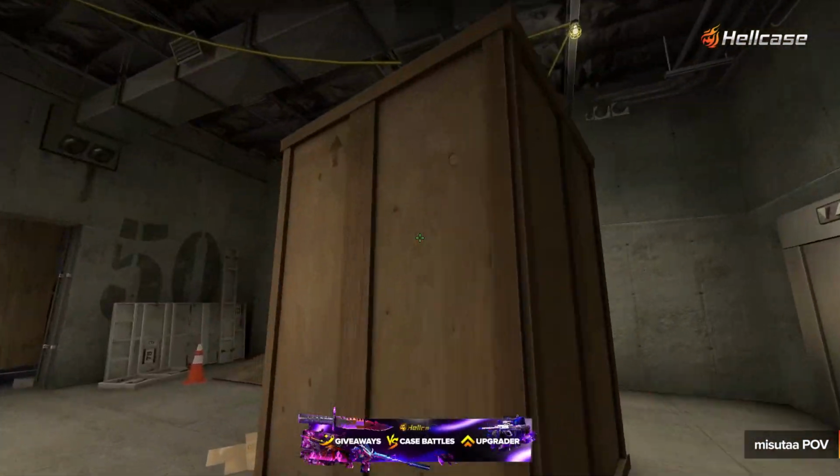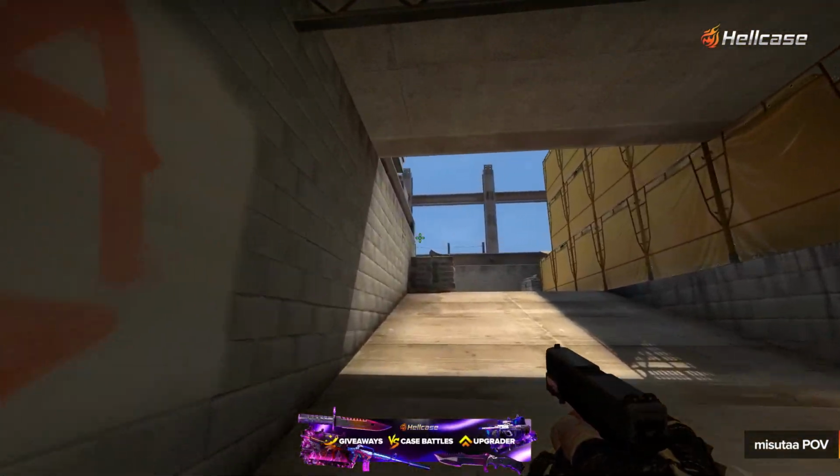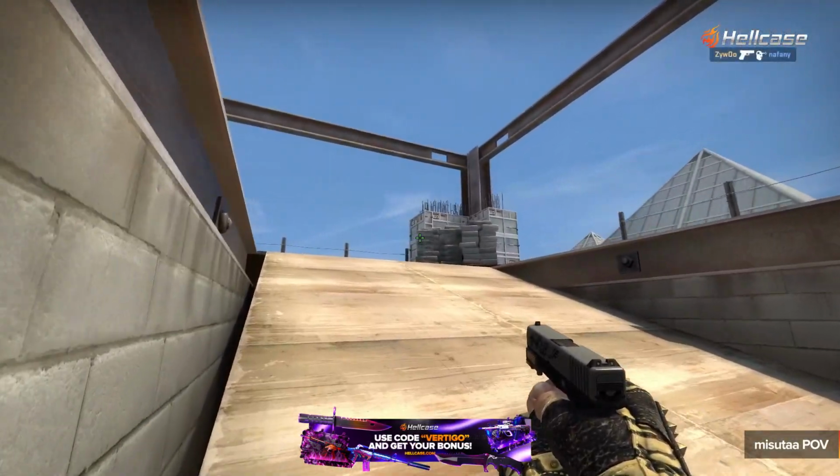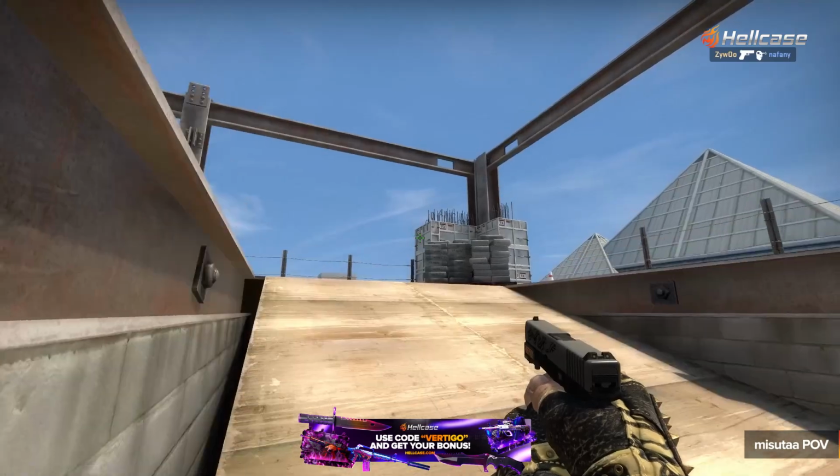Misutaa running first, but instead of pushing Gap, he stays in ramp and waits for his team to push Gap and plants the bomb. Waits for Flash and pushes CTs, two kills at the end of the round.